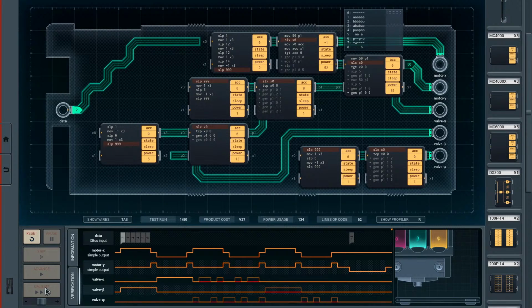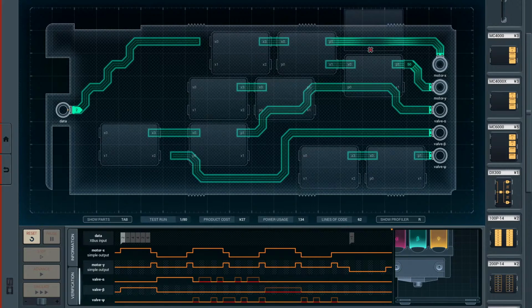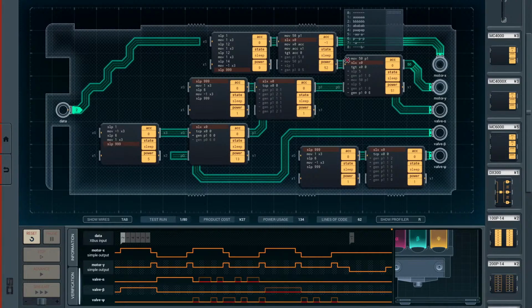And these three processors are just test rig, so we could probably dispose of them. How much we can shift others out of the way, I'm not sure. So those three handle carriage movement.